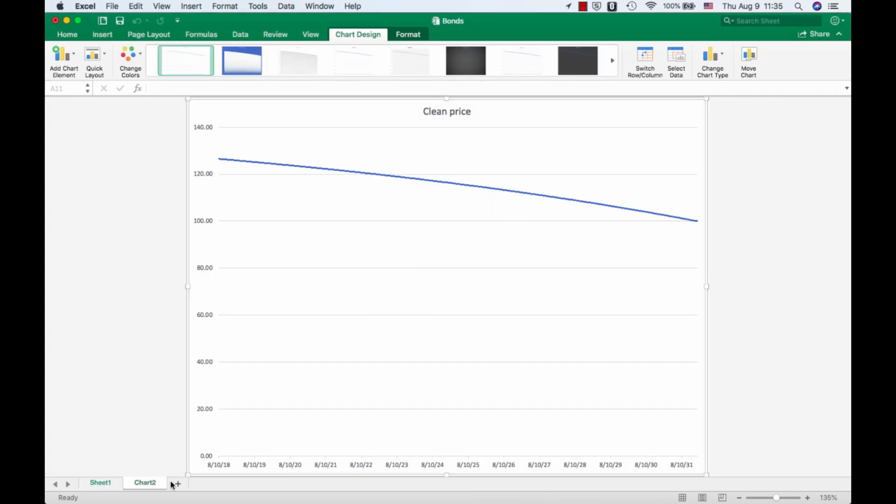We can see that the bond price converges to par value over time until it reaches par value on the maturity date of the bond. It starts out as a premium bond, meaning the price is above par value, greater than 100%, and gets smaller and smaller day by day until it reaches par value. This is so because we assume that the yield to maturity, the market interest rates, are constant at 6%. If market interest rates change over time, as they do, then there would be some fluctuation around this line, but it would still converge to par value.